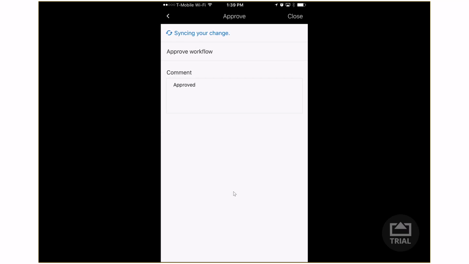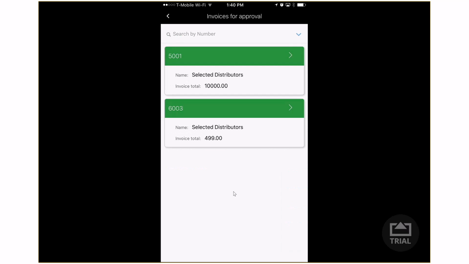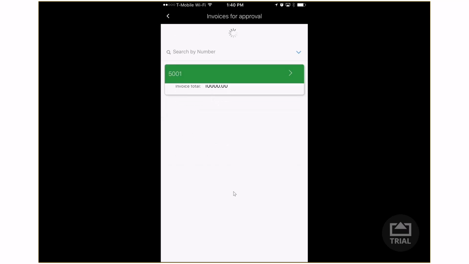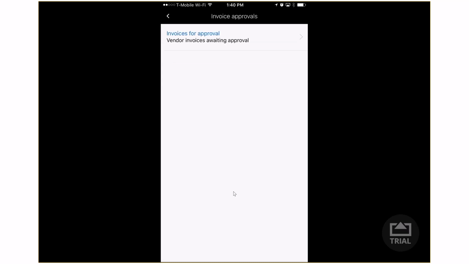And it is syncing the change. So once it is synced up, the invoice gets submitted to workflow, and it should disappear from the list here because it is no longer in my queue. It is sent back to workflow. So that was a quick invoice approvals demo.